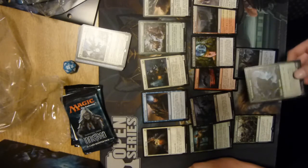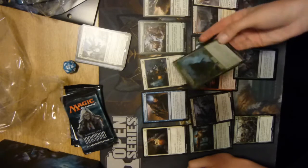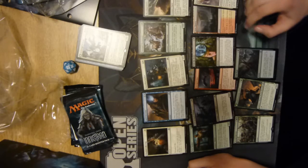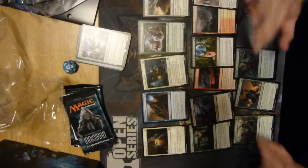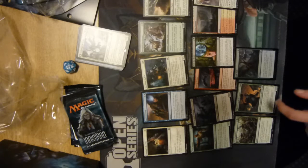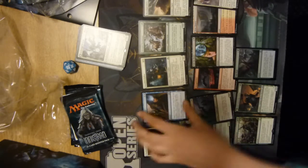And what is this one? Sometimes I honestly forget. Oh, this card is insane. Duskwatch Recruiter. This is the dude that flips, and then creature spells cost you 1 less to cast if you flip it. This card is crazy amazing. So what would be my first pick? Let's see. I think it would probably be the Duskwatch Recruiter. I think this card is really, really strong. Secondly, I really like Second Harvest, and Dauntless Cather is also a really good choice.